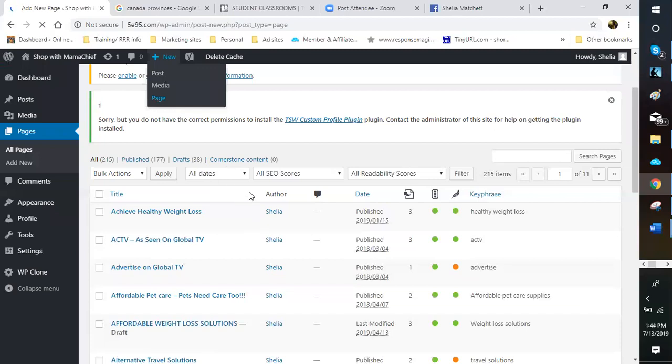And so we're going to act like we're creating a brand new page. Let's see how fast I can type today. And we can create a new Canada page. And since I am going to be creating a page, like I said, I always have two of my tabs open, because I will use some from other pages that I have in there.